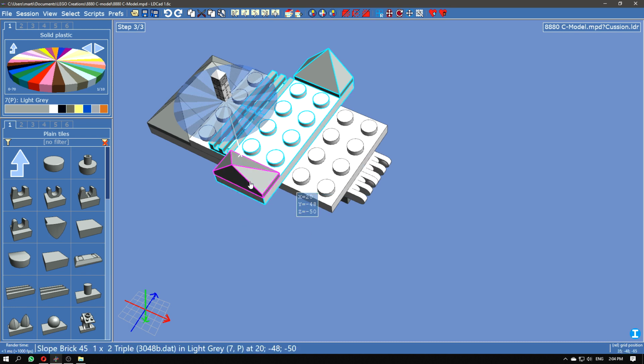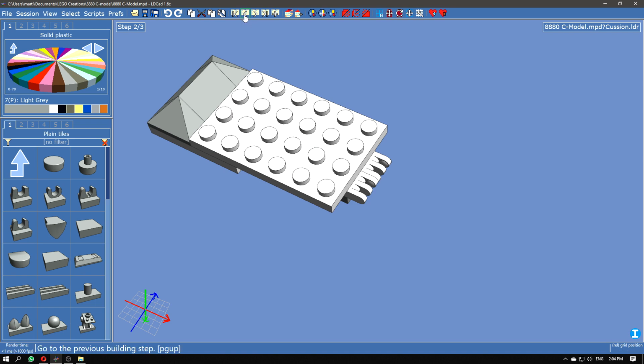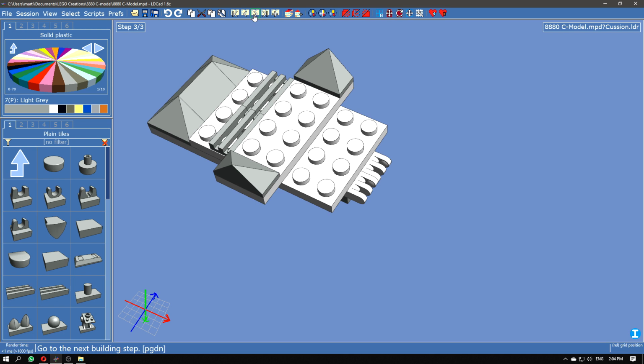So in this way you can move parts between steps without rebuilding your model, pretty much. So now if you go to step 2, you can see they disappeared in step 1. So now it's a nice and gradual build-up of parts rather than it being from this all the way to that, which for some people is too much, especially modern people. I'm sorry, just build some old sets and you'll realize what you've been missing out on. But it is a simple way. If you misplaced parts in the wrong step, this is an easy way to fix it.